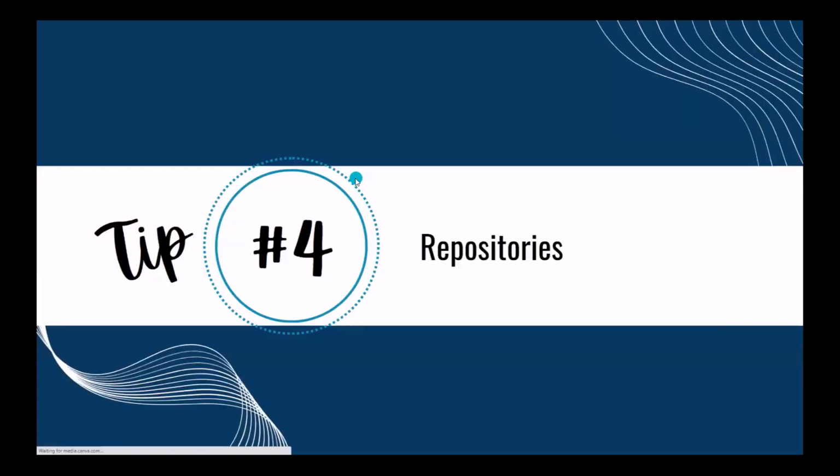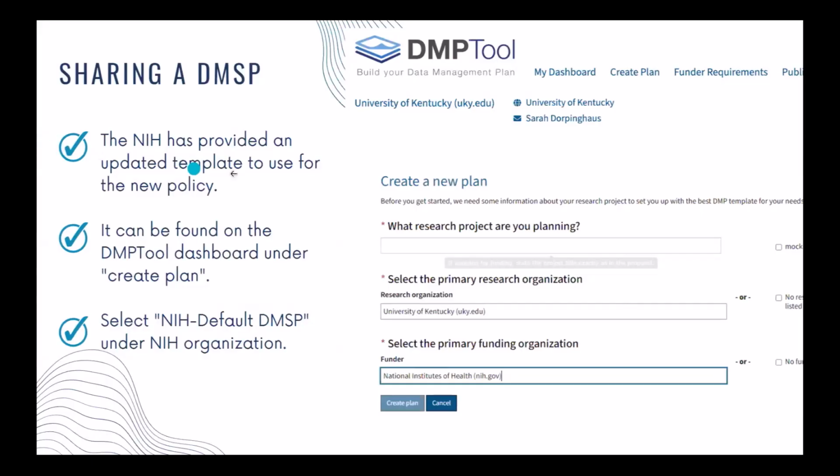So this is also how you, oops, let me go back. Sorry about that. So this is how you create one. I just wanted to pop this in here. This is what it looks like. It actually says National Institute of Health. Previously, there was two of them. There was like the old plan and the new plan. I think only the new plan is available now as a template.